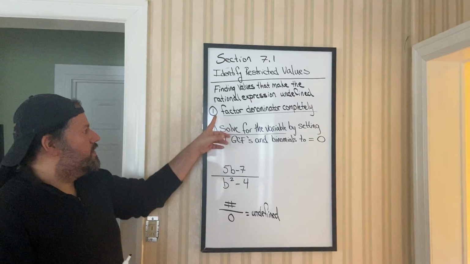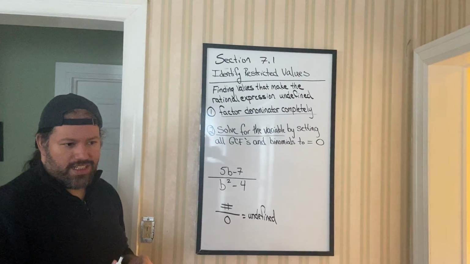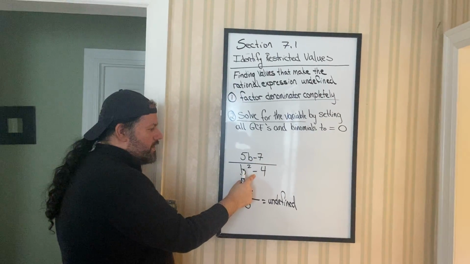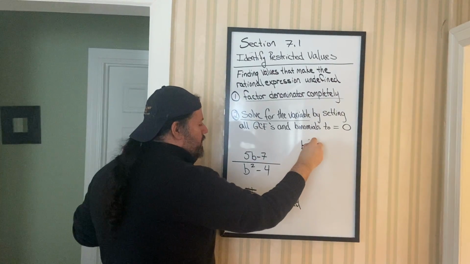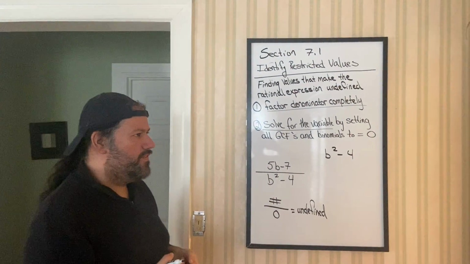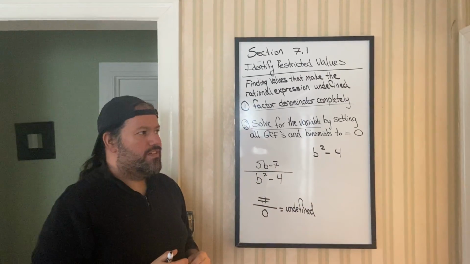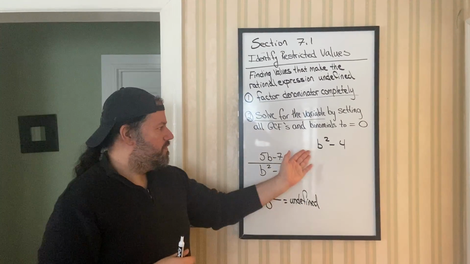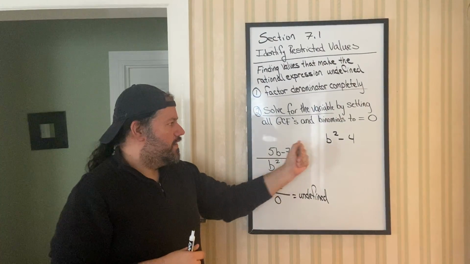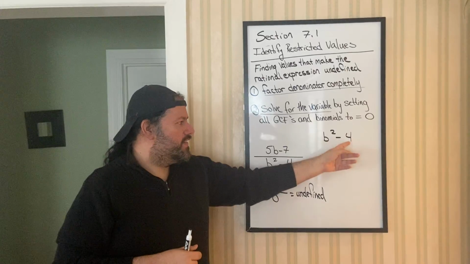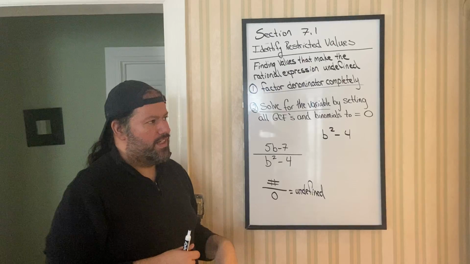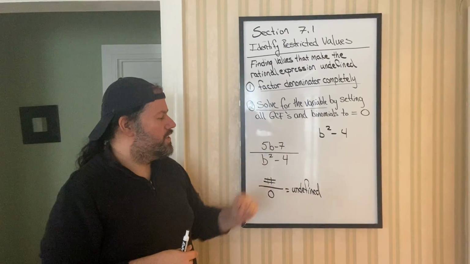So what we're going to do is, step 1, factor the denominator completely. So again, we're ignoring the top, the numerator, and focusing on the bottom. So if we had b squared minus 4, remember, how to factor anything completely is 1. See if there is a GCF. No. Remember, there's 4 types of GCFs. Do we have matching parentheses? Do we have the same letter? Do we have the same number? Do we start with a minus sign? No to each of those questions, so there's no GCF.